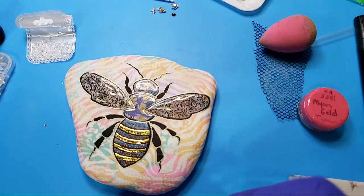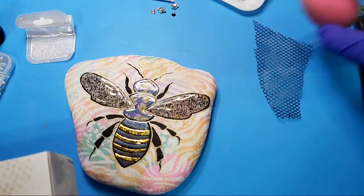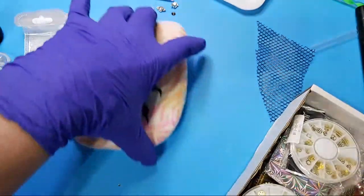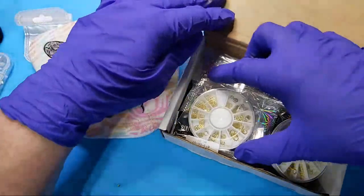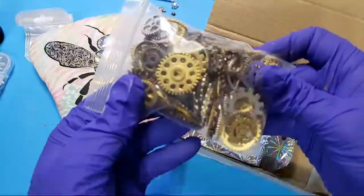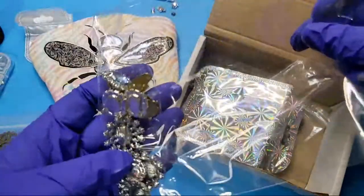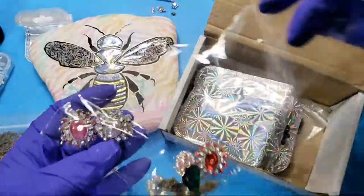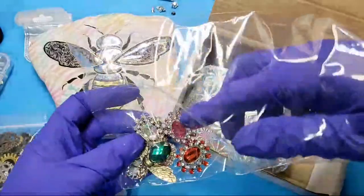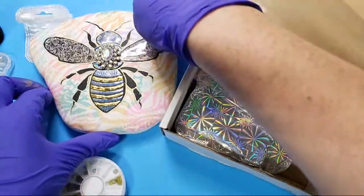So now we got to glue some stuff on here, right? So the glue and stuff is going to be in this box. Boom, boom, boom. Let's see what I got in here. Fun. I got little bitty cogs. I got big cogs. And I got really pretty gems. Oh, I think I like that. Look at that. Oh my gosh. Look at that.